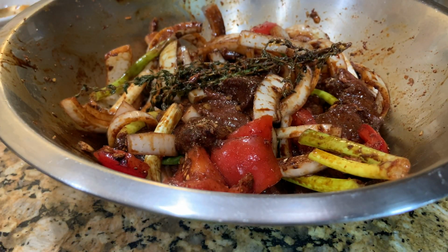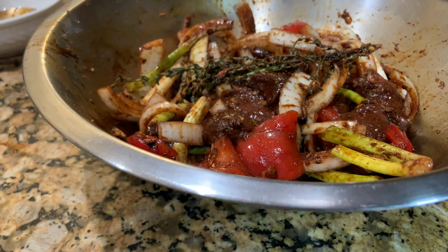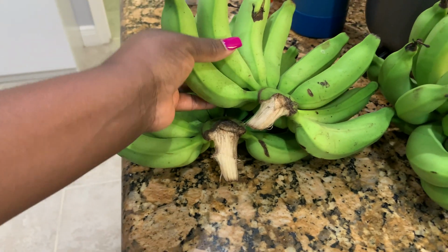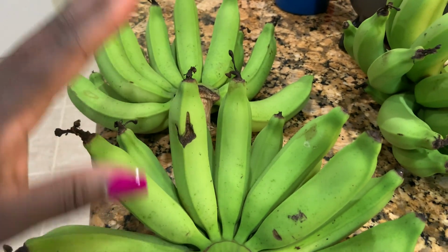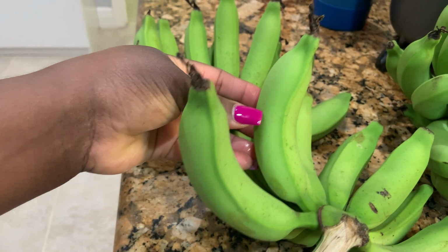Okay, so while that is sitting there, I'm going to shift, you guys. Let this sit for about 10 minutes, okay? These are my bananas that I cut off my banana tree yesterday. It might look like a lot, but it's not because they're so small. See how small they are?